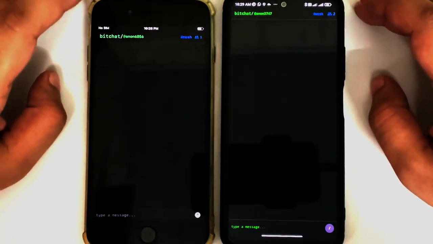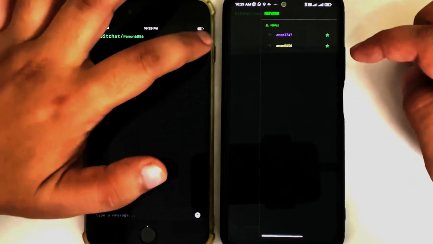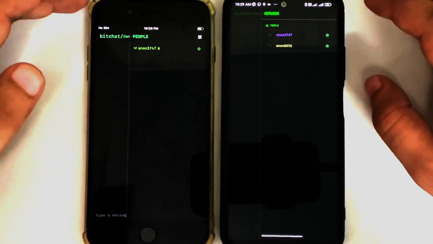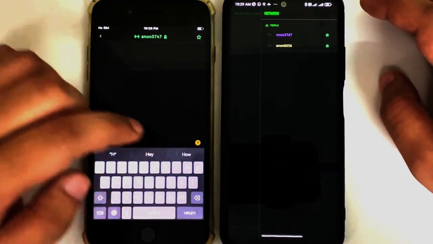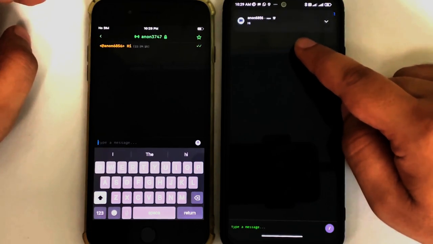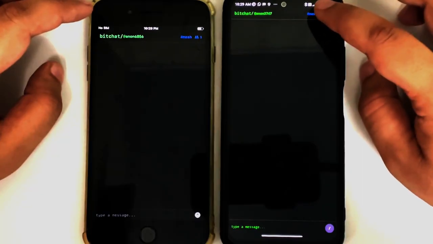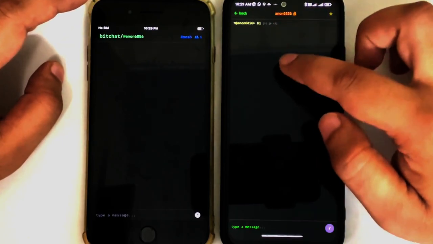Now if you want to check who is online, you can simply select this icon and it will list all the people around you who are connected and available to chat. You can simply select and also have a private chat. You can see it right here. I got the message instantly. And you will also see this little icon which shows you got a private message. Select it and chat here.